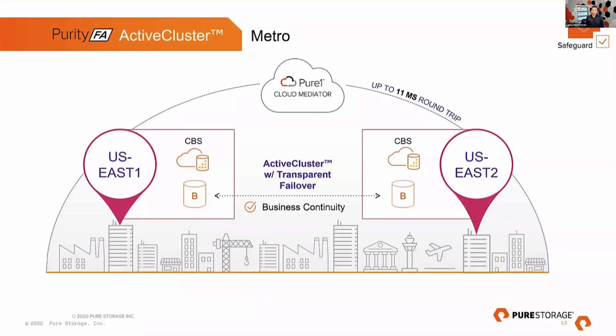Now, to talk a little bit more about active cluster. Active cluster is something you're going to use to provide extreme high availability, right? I want to protect against, on premises, rack HA. This rack went down. I want that rack to be able to pick up where that data left off. Or this data center went down, or that building went down. I want to be able to protect it. Or some failure happened at a larger scenario where I need to be able to protect it within 100 miles or so. We support up to 11 milliseconds round trip time between those two targets where we're actively replicating between.